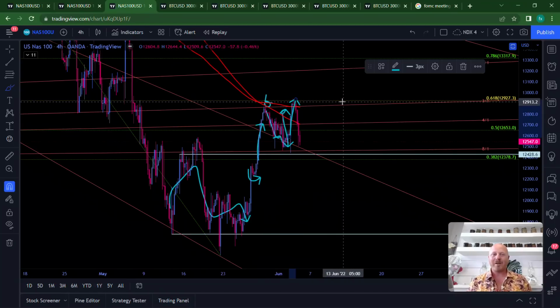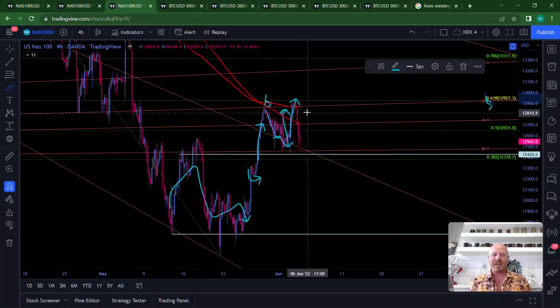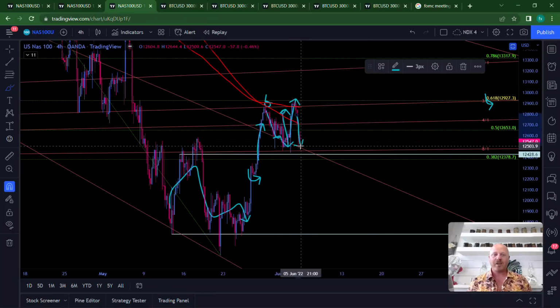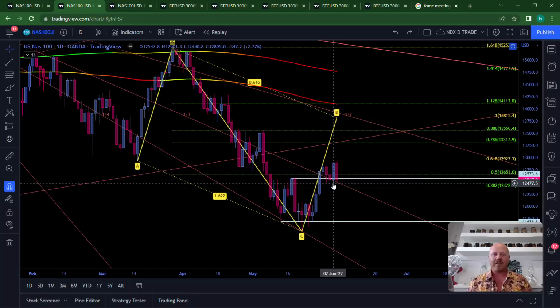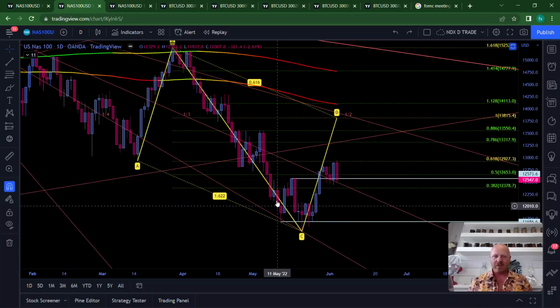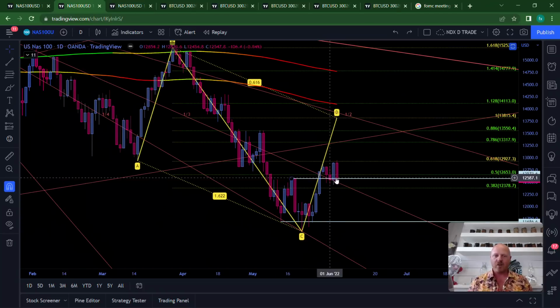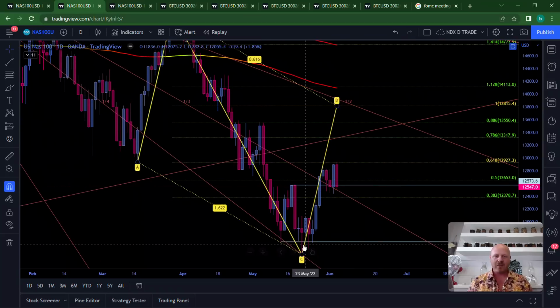Pump back up above it, but then we hit the 618 on the dollar. Wick through it, fell back down. Now we have a nasty double top. Now I want to show you this on the daily. This is important because on the daily, it's just a couple of candles. And in the Wyckoff on the daily, you're holding your structure. As you can see, the Gann fan coming into heavy use here.